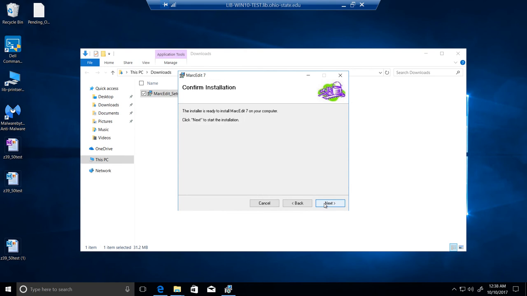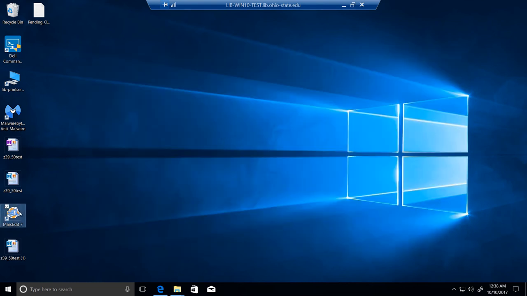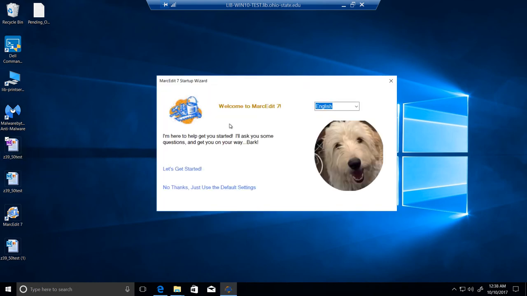Again, this is all user-based, so no administrative user is needed to install it and run it. So I went ahead and installed the program. Take a look at it here. I changed the icon. The icon used to be a little bit more transparent. A couple other things you'll notice: icons now work. They didn't before.